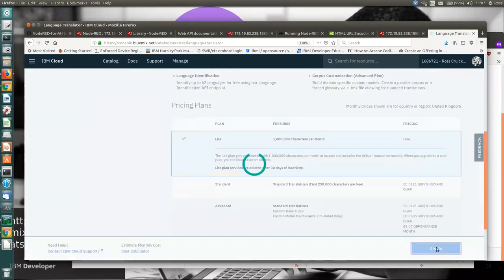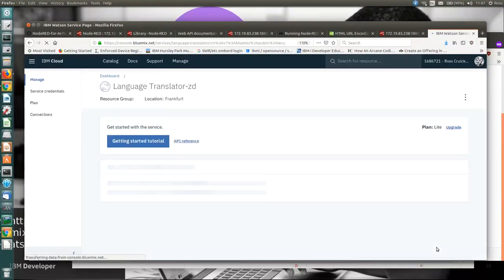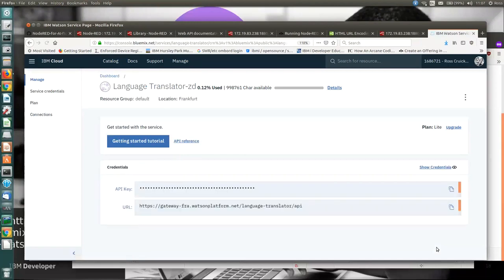You just say create one. And there is a big language translation service running in the cloud already. So all this is doing is giving us a token that gives us access to be able to use it. And because I'm already using another Light plan, just because of the way my account works, it says I've got less than the 100,000 to use because I've already consumed a bit.